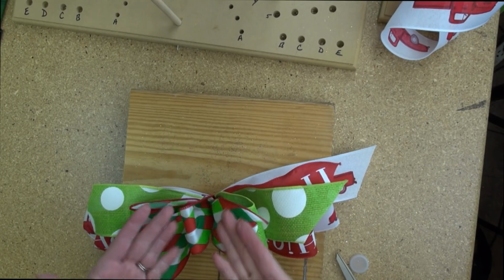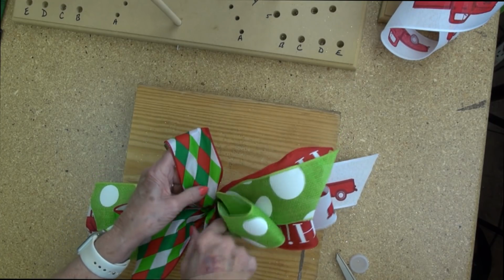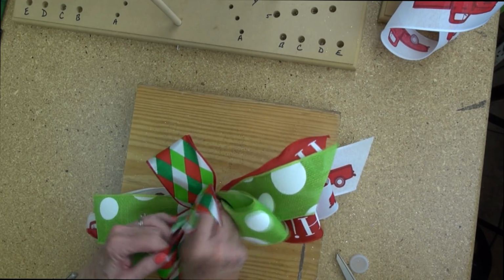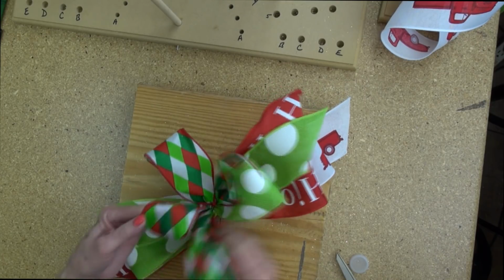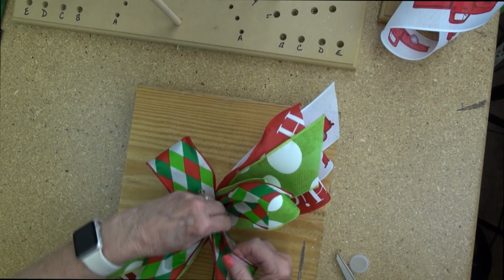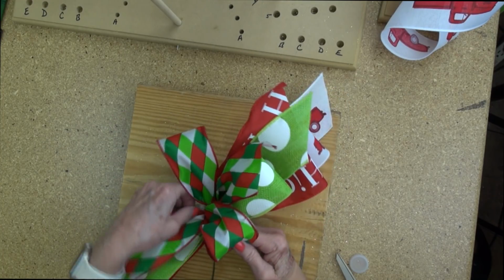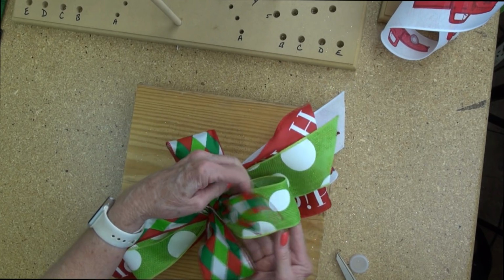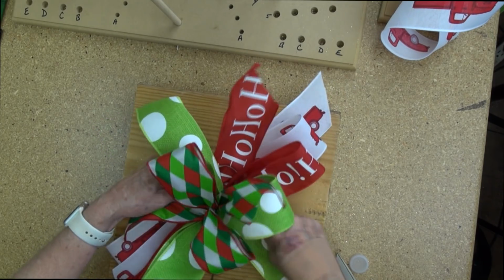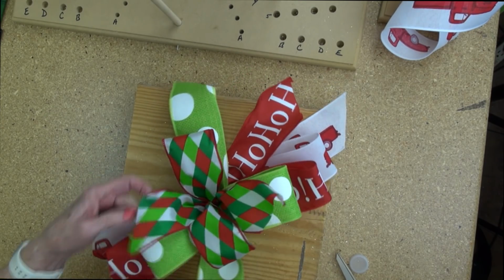I don't know that it really matters if you start from the top or if you start from the bottom, but I'm going to start at the top, and I'm going to pull a loop one way and a tail the opposite way. So if I've got a loop over here, I put a loop on the opposite side, and then the tails like that. So the next one I'm going to pull the tail over under this loop and leave this loop under this tail. You just have to kind of divide them out like that.